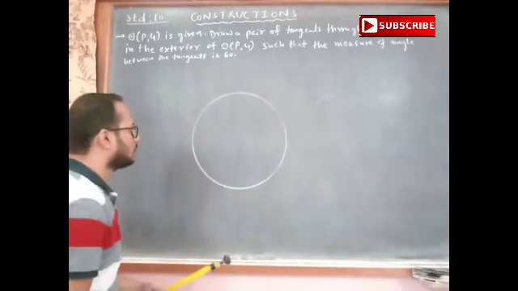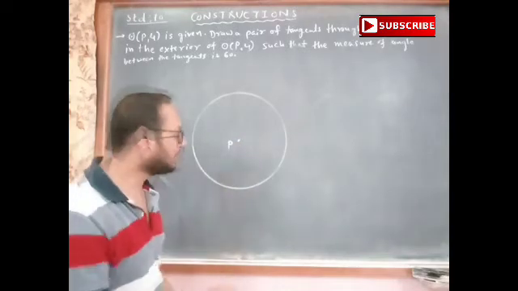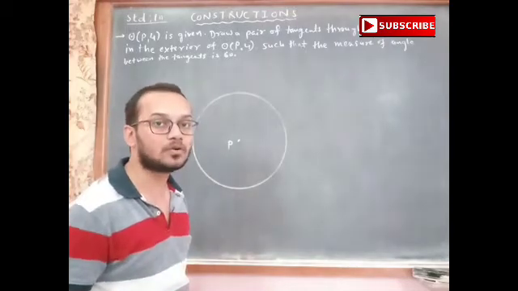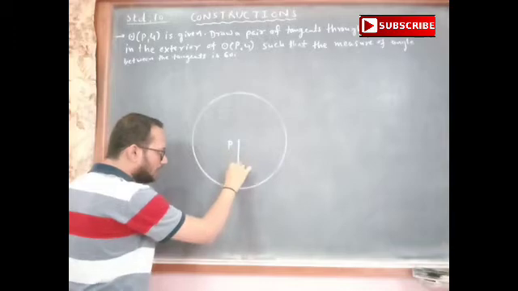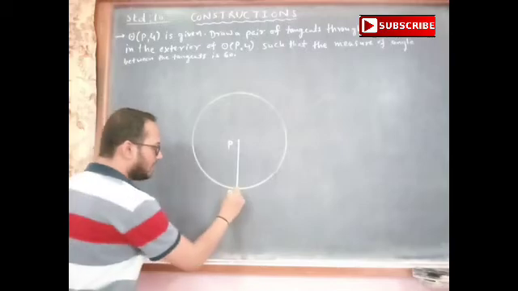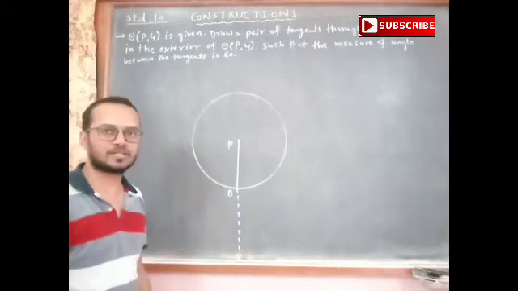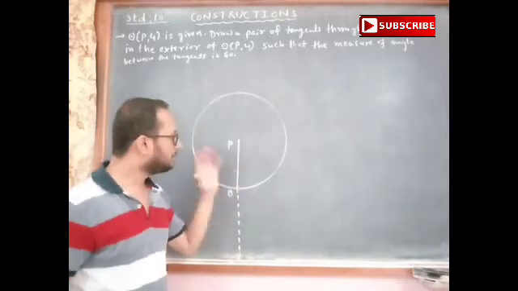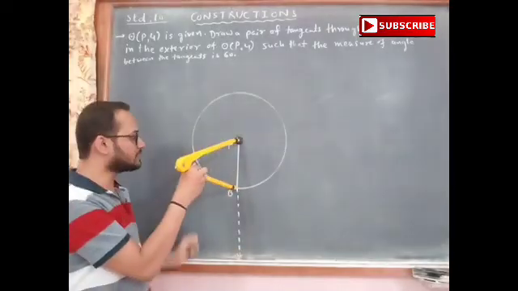This is our circle with center P and radius 4 cm. Now, first of all, we have to draw two radii such that the angle between the two radii should be 120 degrees. Let us do it. For that, I'll draw a radius PB and I'll extend it up to a certain length. This is one of the radii, PB. Now I have to draw another radius PC such that the angle between PB and PC should be 120. We'll keep this much of radius.